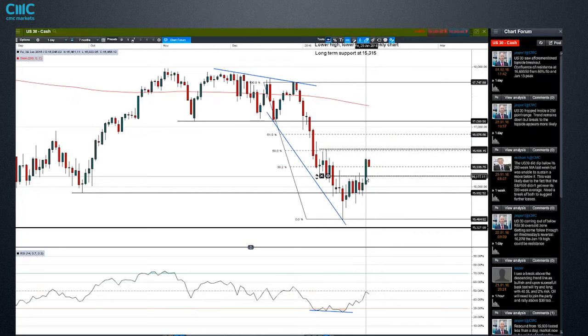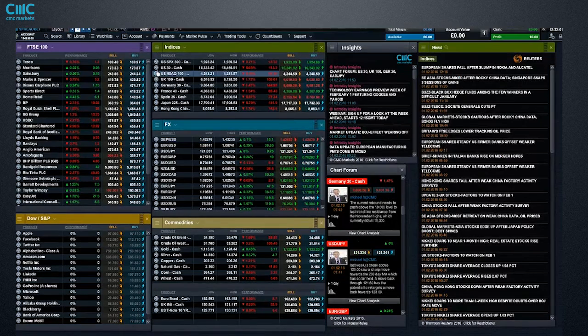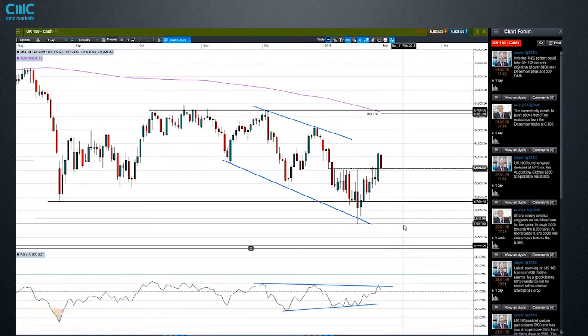I think this is a breakout. You know, it's a fairly obvious breakout. Similar could be said for the FTSE 100. So we'll have to see how the markets close in relation to, in this case, the 16180, and in the case of the FTSE 100, you can see on the chart there that it's more like, as we mentioned, the sort of 6,000 to 6,010 mark, similar sort of equivalent levels.